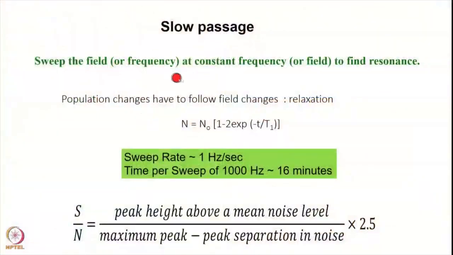In the early days, as I showed, with the spectrometer and the electromagnet, what people were doing was to sweep the field at constant frequency, or you can sweep the frequency at constant field. Either way one can do it, because as you change the field, you match the frequency of resonance for a particular nucleus, one at a time. If you keep the field constant, then you will have to keep changing the frequency. As you scan through it, you will match the resonance condition at some time, and you will observe the signal.